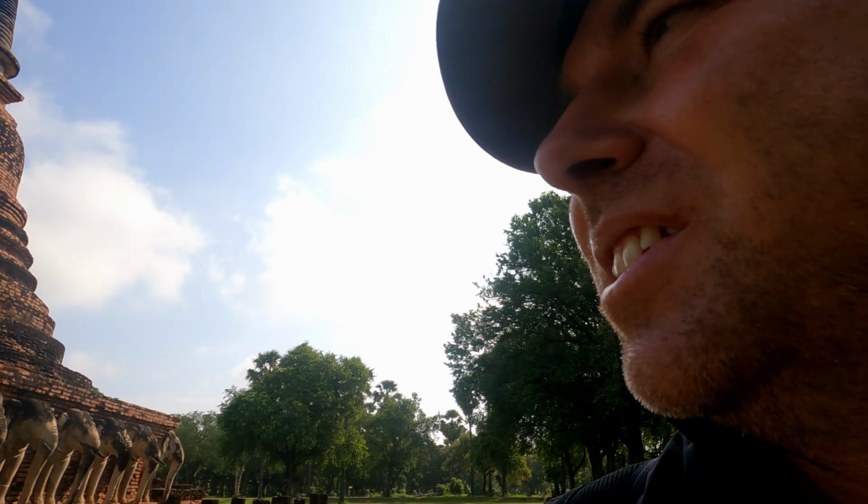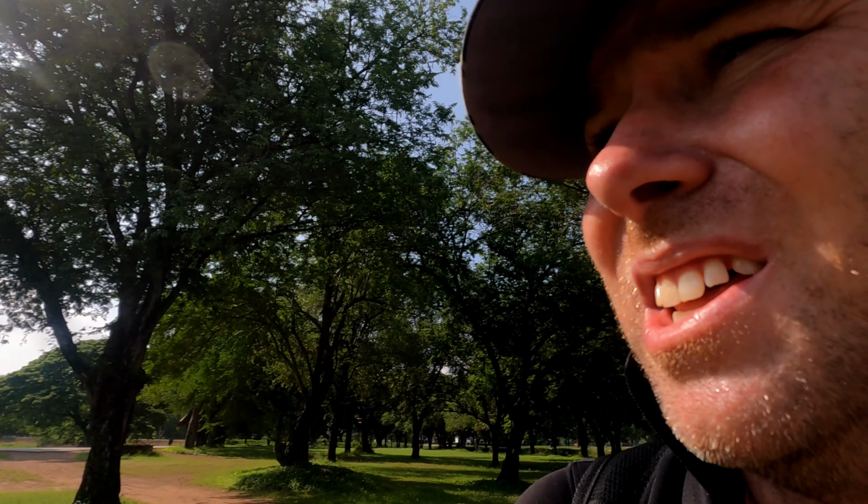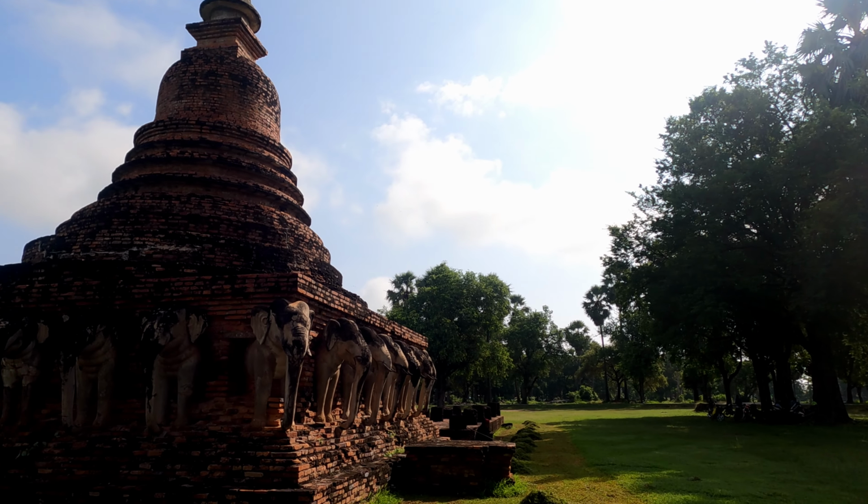Very cool, this is where all the gardeners and landscapes come to have a break. That's probably what you're paying for. It's like huge grounds, so they need a lot of landscapers, gives them a job. And it's pretty well maintained. Bit of trash some places, but pretty well maintained. It's a big area for them to look after.